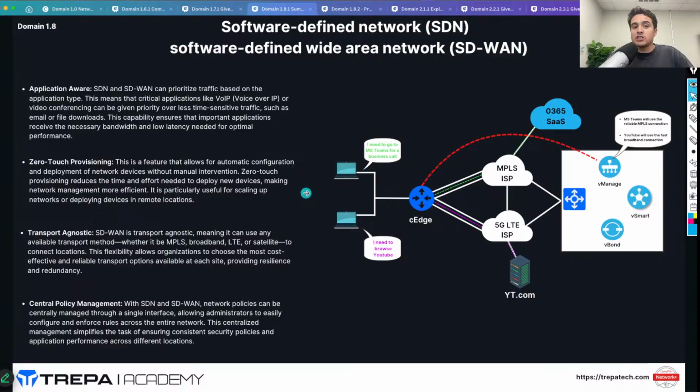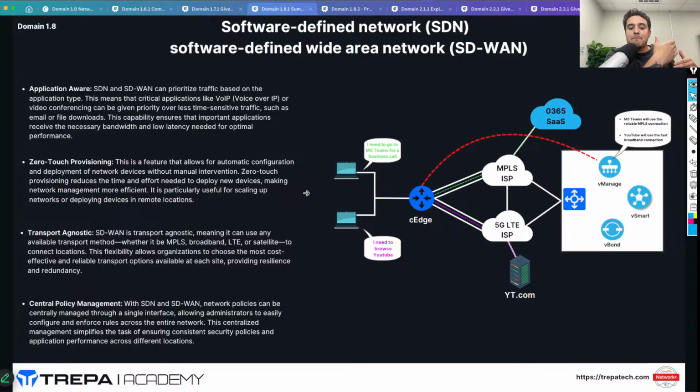We also get zero-touch provisioning. So this is a feature that allows for automatic configuration deployment of network devices without manual intervention. Really what we're saying here is, okay, I have Cisco Catalyst Center. I have SD-Access set up. And I need to add 4 more access switches. All I do is power on that access switch, give it an IP address, and then without going into the CLI of 4 of those switches and putting in my base config, they will connect. They'll become part of the fabric. They'll connect to my Catalyst Center, and from there, I manage them. So it's zero-touch provisioning, right?